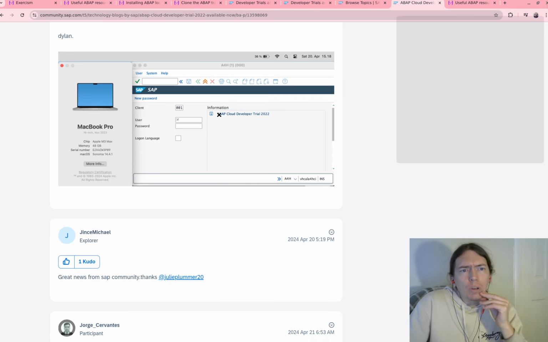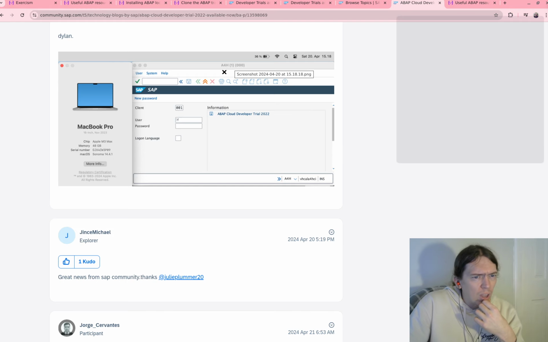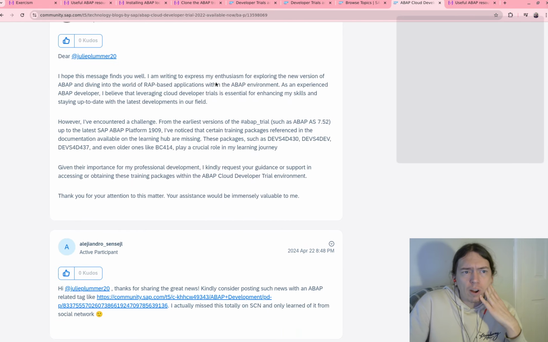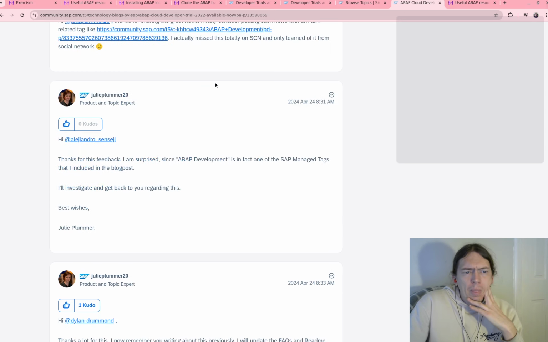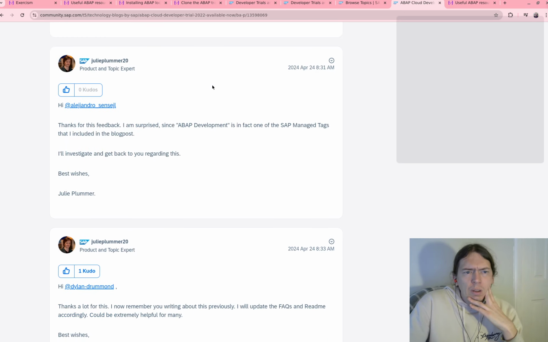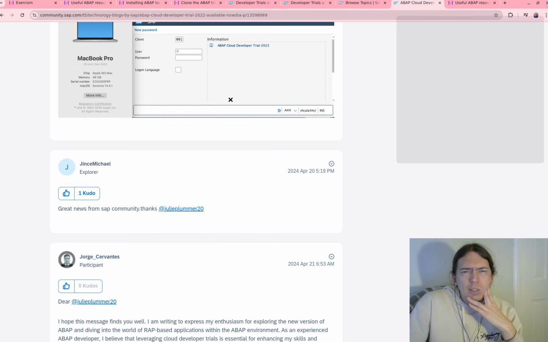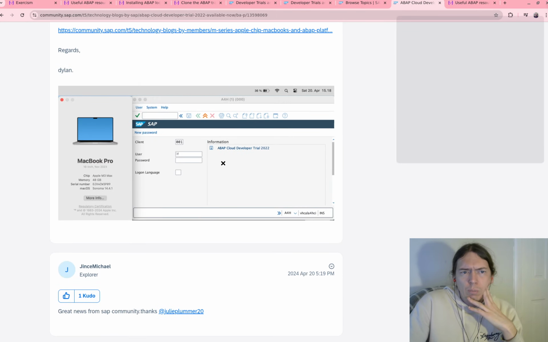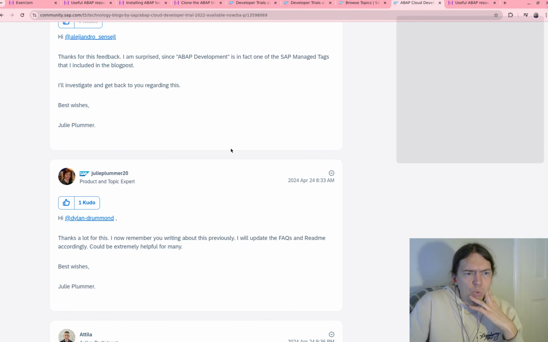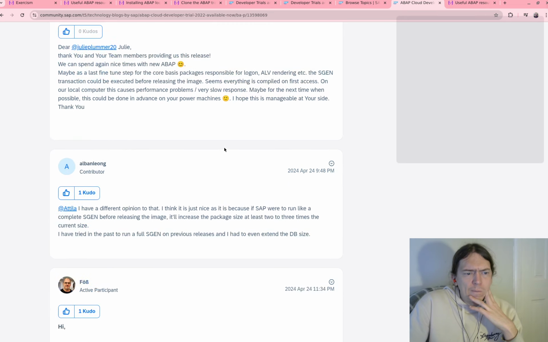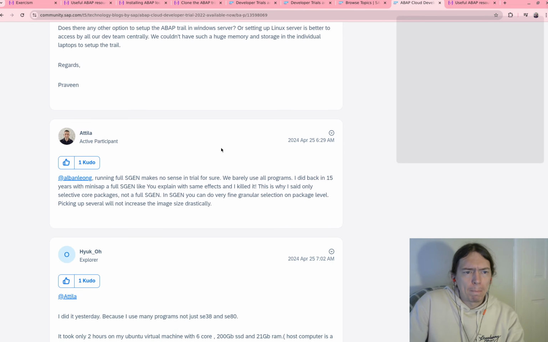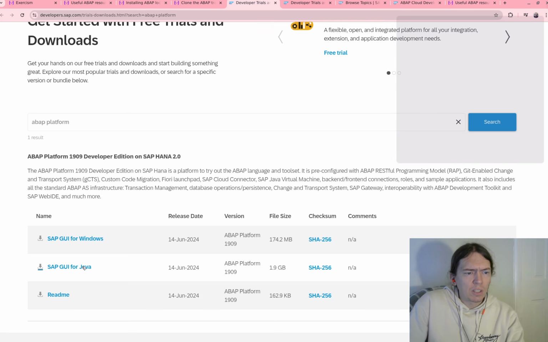What is it that they actually opened here then? This looks like it must be the client application, right? So do we need to get the client application in addition to the Docker image we got already? That seems likely. It seems likely that we may need to go ahead and get a client application as well. So that would be the SAP GUI for Java, I guess.